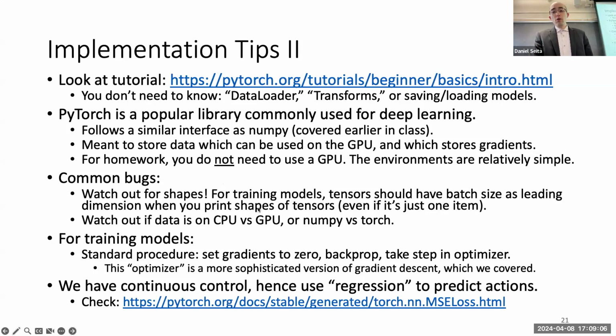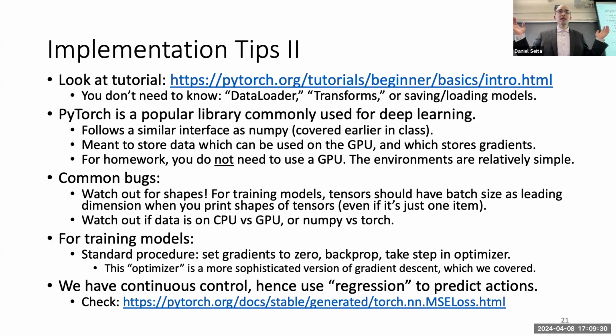Now for training models, whenever you're calling something in PyTorch, a very common bug is that even if you're passing in just one data point to a neural network, you need a leading batch dimension. So the first dimension of the input has to be the mini batch size.